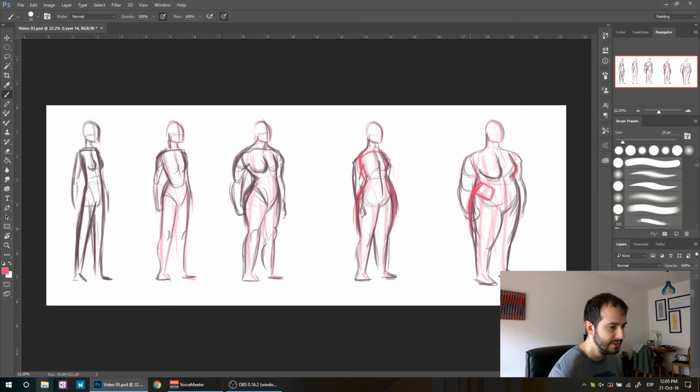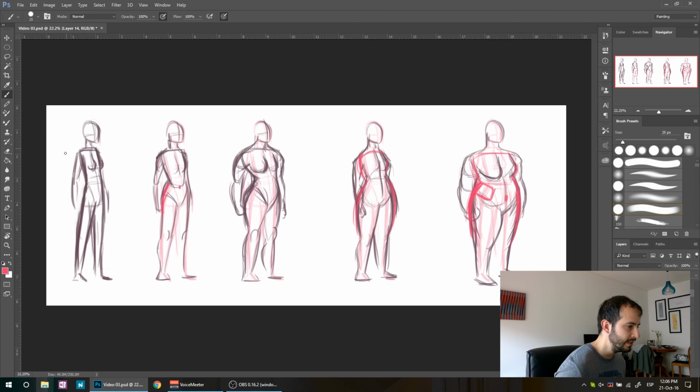So this shape in this particular case ends up here around the belly button. This one, the belly button is going to be here, and this one is going to be way up. But still, you still have this hourglass kind of shape here.